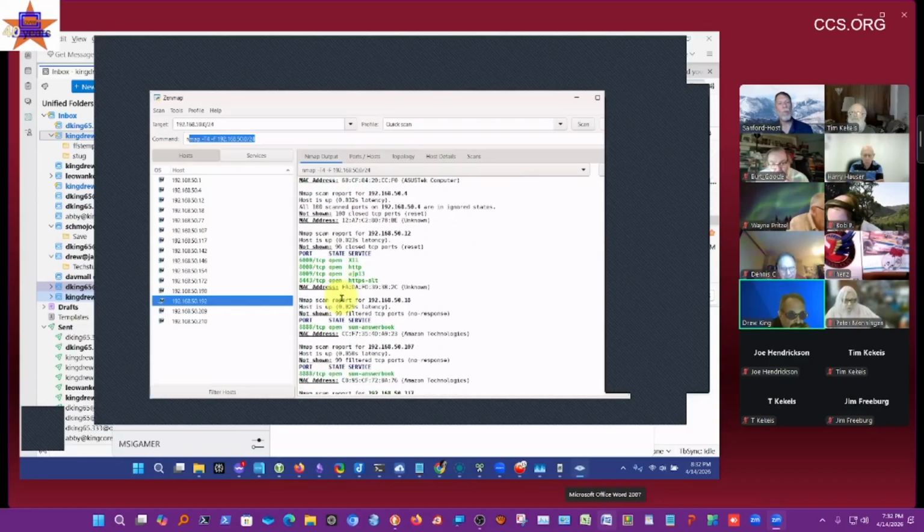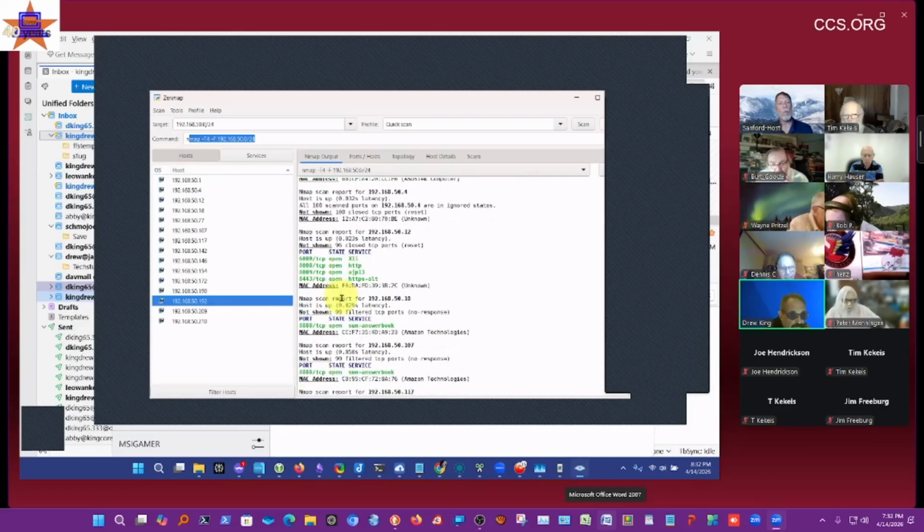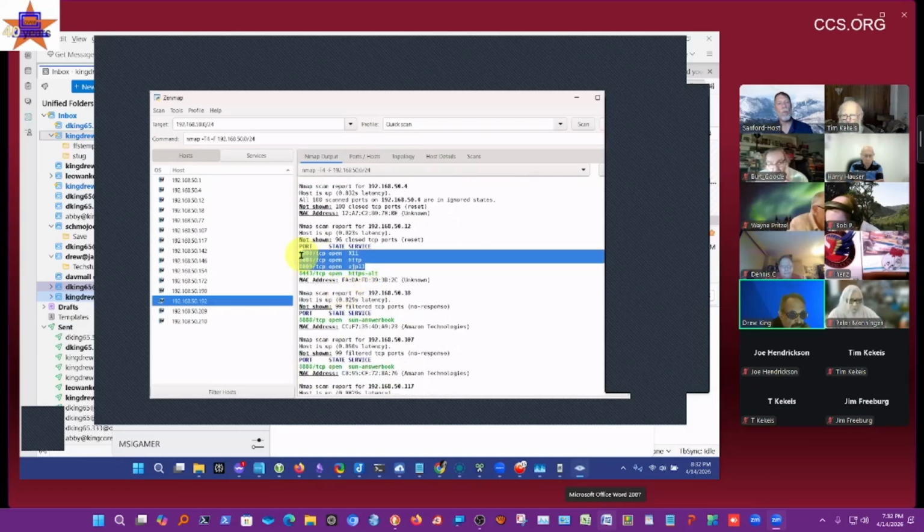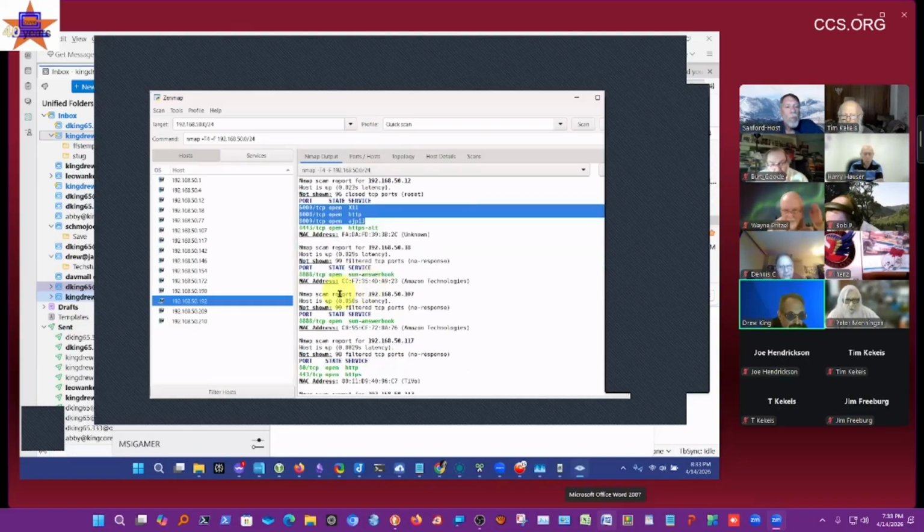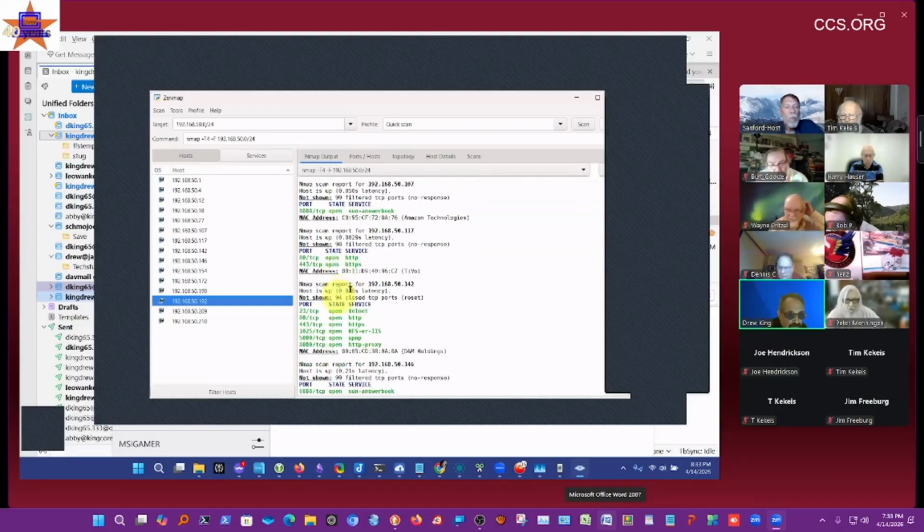What else does it show in here? HTTP is open on this computer at 50.12. So I'll know what ports are open, what people can get to, what they can't get to. And then you scroll down, here's my TiVo box.